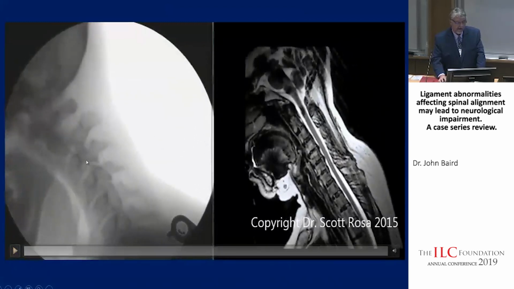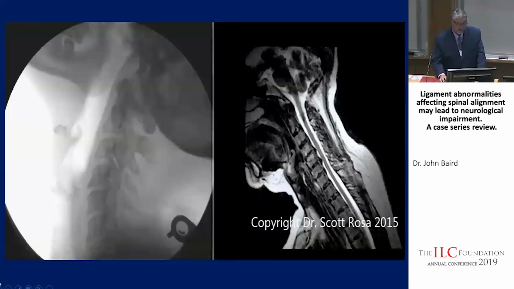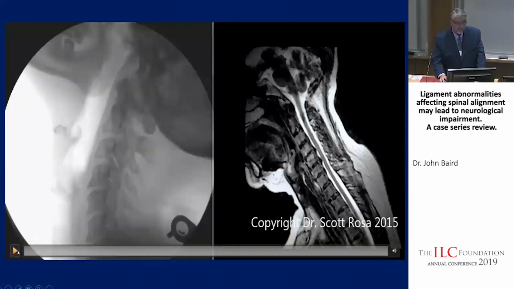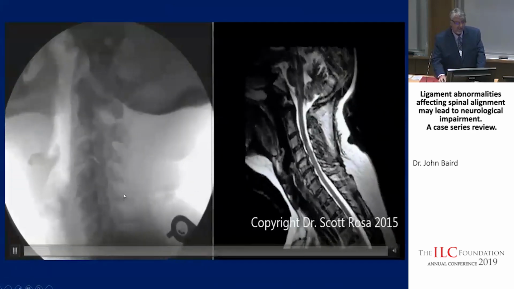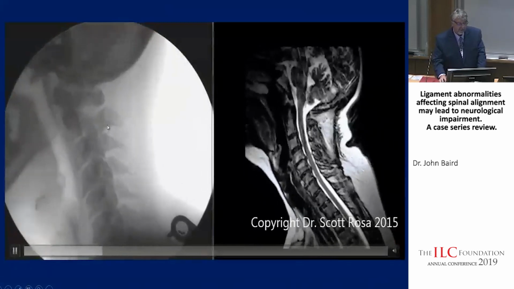Okay. The weight of the head is pulling the vertebra forward, and it's creating a mechanical stress on the disc, but it's also doing quite a bit more than that. I want to show a couple more things here, and then we're going to talk about the video on the right.